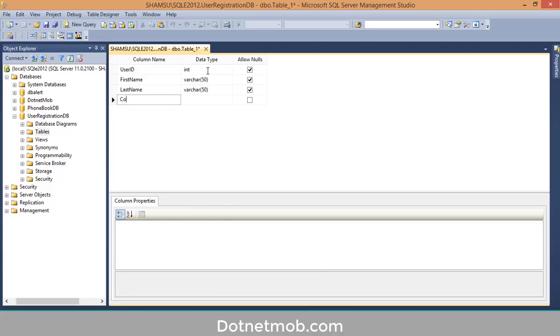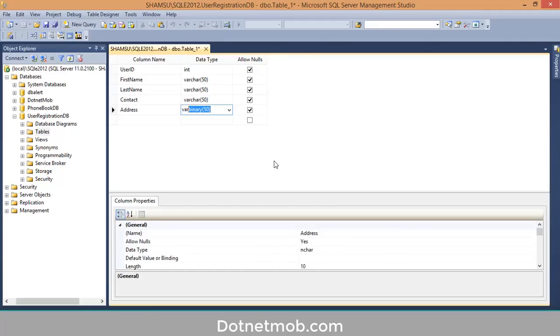Then we have Contact as varchar 50. Then we have Address as varchar 250. Then we have Username as varchar 50. Then we have Password as varchar 50.